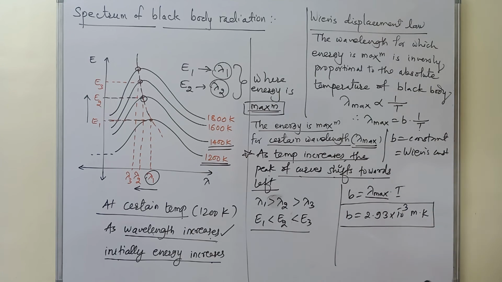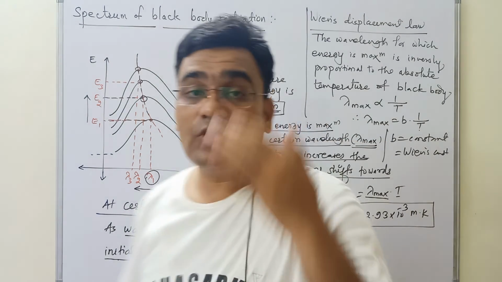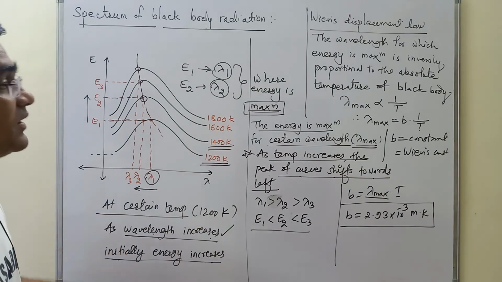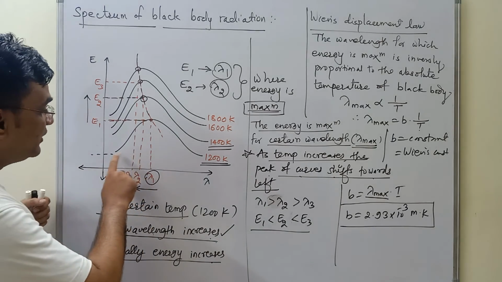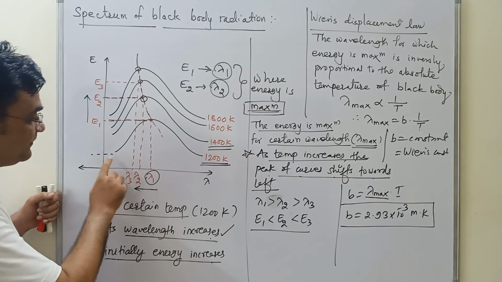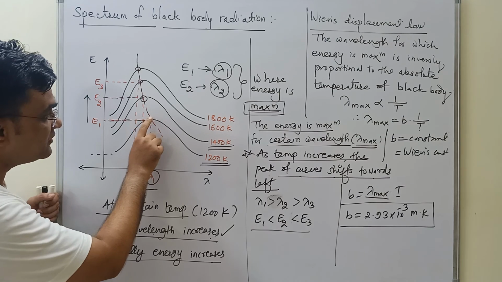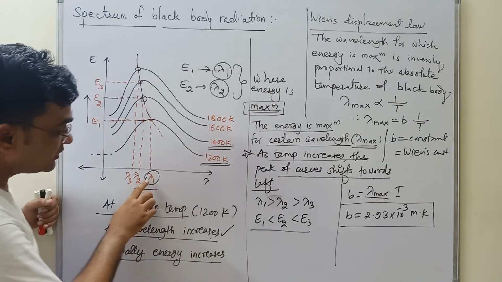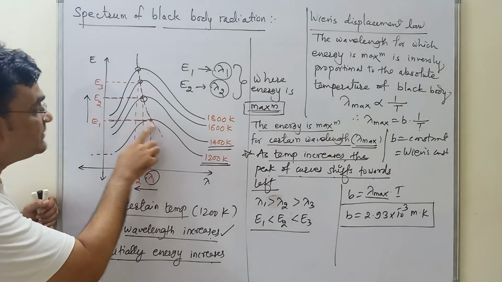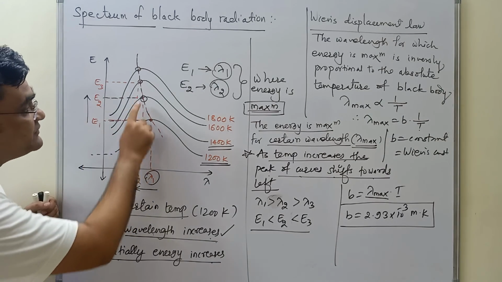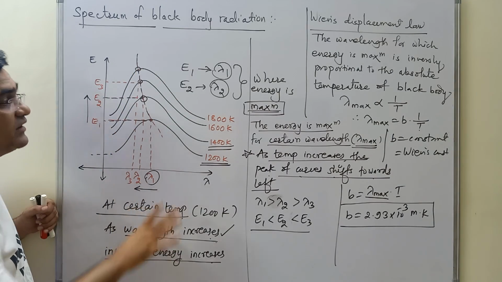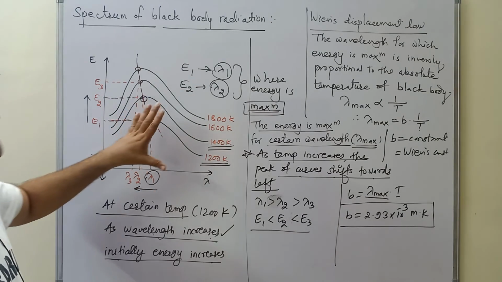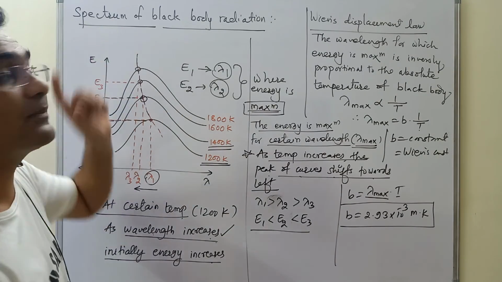So this was the spectrum of black body radiation. It was the observation done by two people, Prinsham and Lummer. What they observed is that at a particular temperature, energy increases along with the wavelength for some instant, and then again goes on decreasing. The value of wavelength for which energy is maximum decreases if the temperature increases. These were the important observations done by Prinsham and Lummer, and that observation in the form of a graph is called the spectrum of black body radiation.